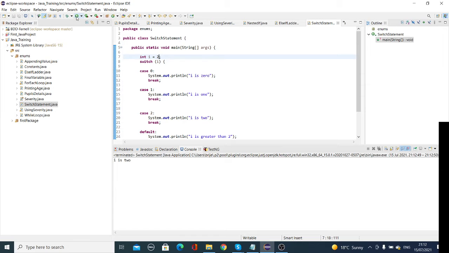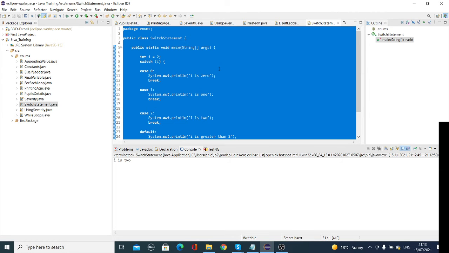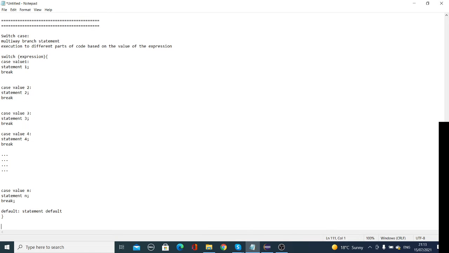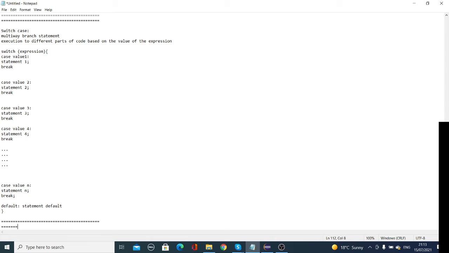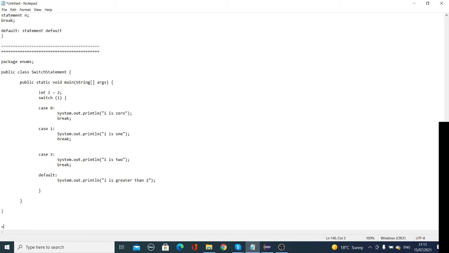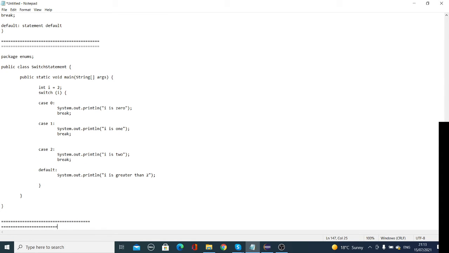Let's do another example, okay? Brijesh, yes, both scenarios look the same to me. Nested else if ladder and this switch statement.